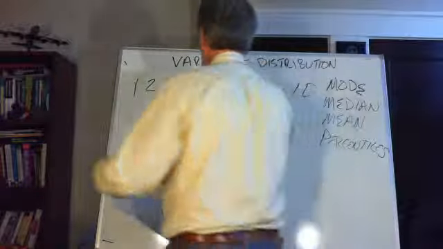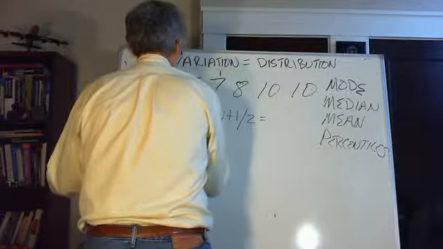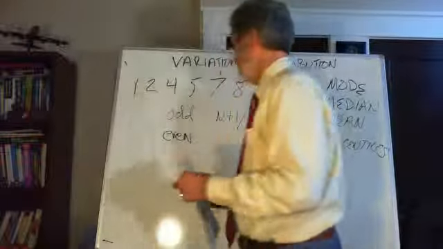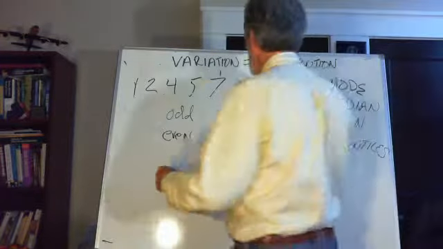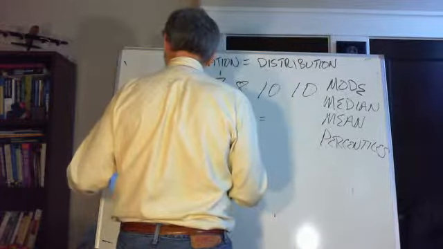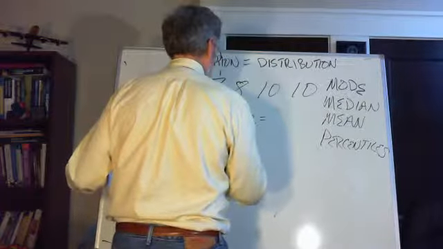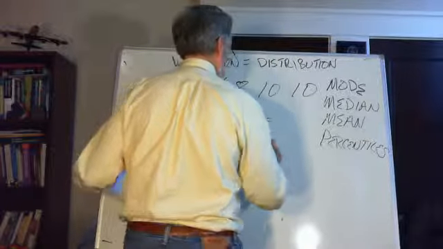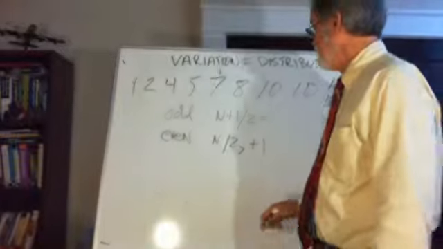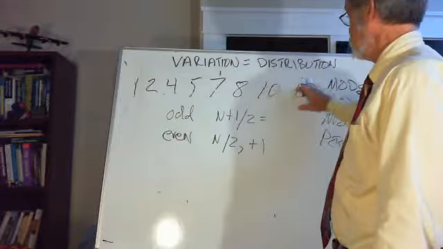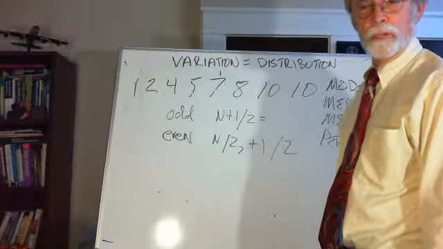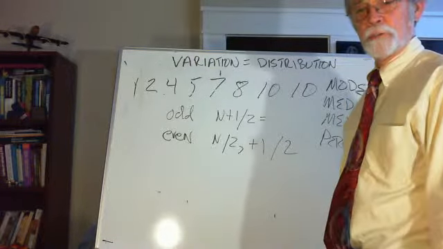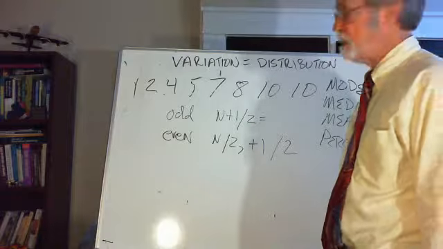And so now we look for the even median, and this one's a little strange, but it works. You do n divided by 2, and then plus 1. That's a comma. So let's say that that's what this is right here, and then you divide that by 2. Kind of a convoluted formula, is it not? I think probably Healey does it more clearly than I do, but it's a demonstration.